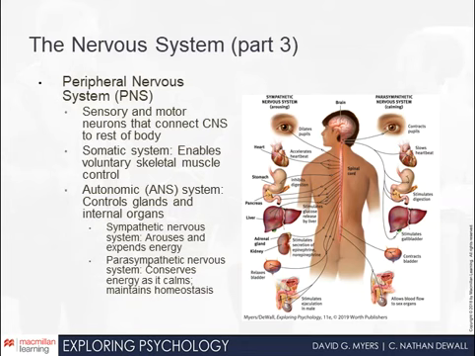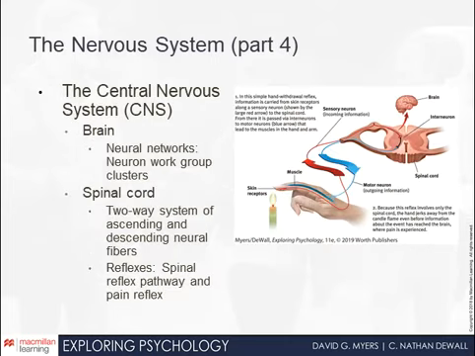The parasympathetic nervous system will conserve energy as it calms and maintains. It gets everything riled down, turns down what was turned up by the sympathetic nervous system. That happens without us. So that's one of the key things. This autonomic system happens without us having to take control over it. It does it for us automatically. We're designed to respond in that manner.